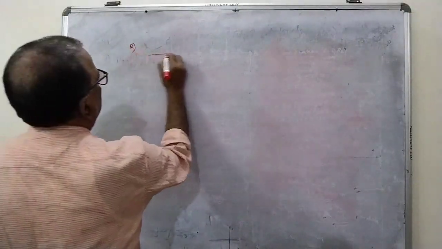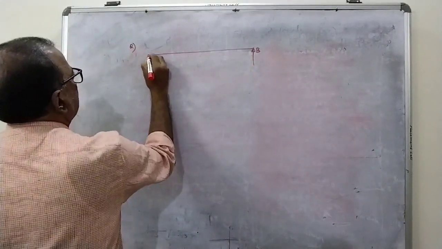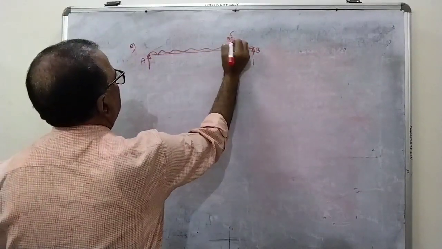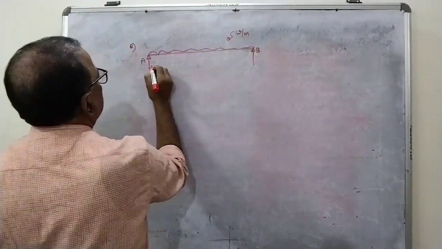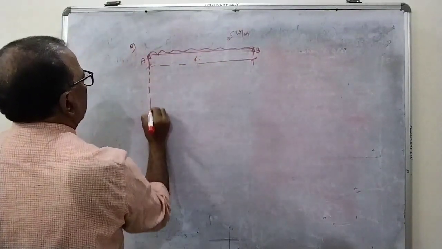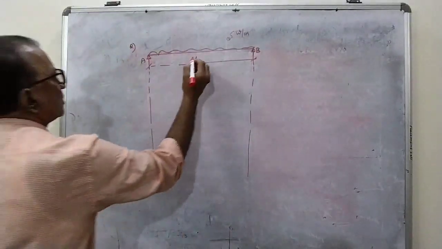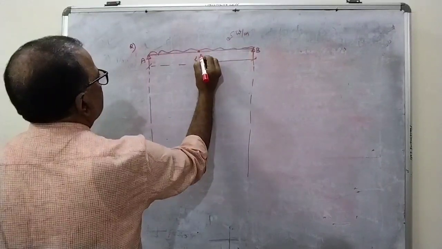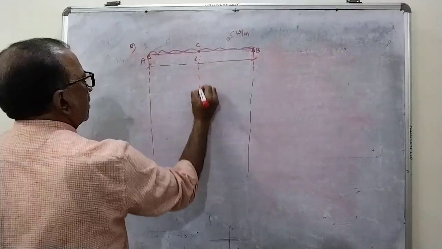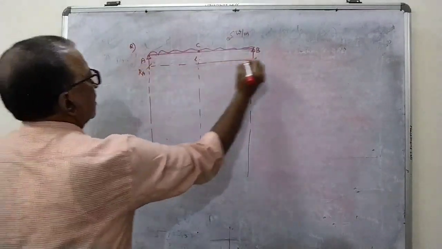Now let us work out for the complete UDL. Now we have gone through the multiple point loads. Next, let us discuss the total UDL, w per meter, and if the span is L, what is the shape of the bending moment diagram, what is the shape of the shear force? Let us see. This is center A. At the center also you can draw the line. So the first basic thing is reactions.